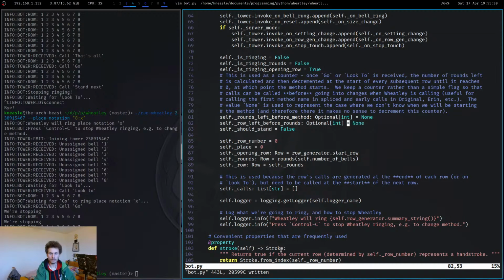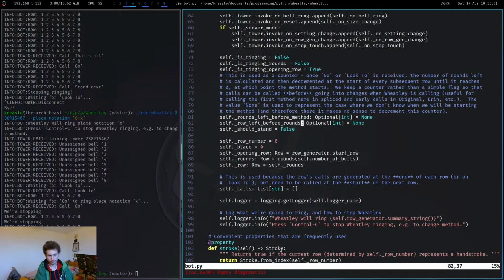Whenever this is none, we're infinitely far away from rounds, if you like. The same applies for this. If this starts out as none, then we're infinitely far away from starting the method. We're basically waiting for some kind of input that changes this from none to an integer.